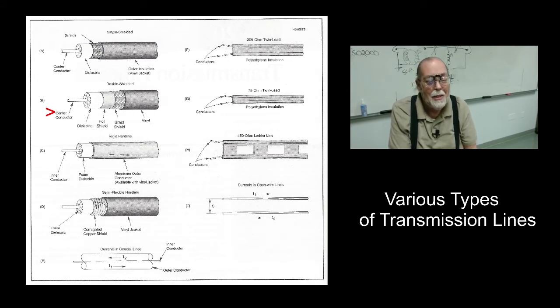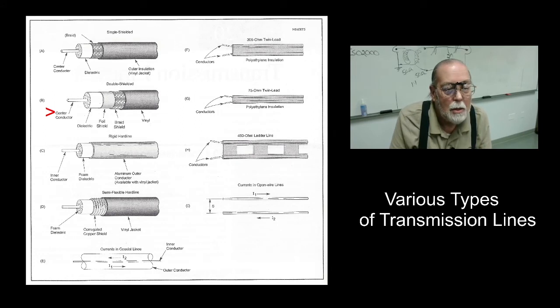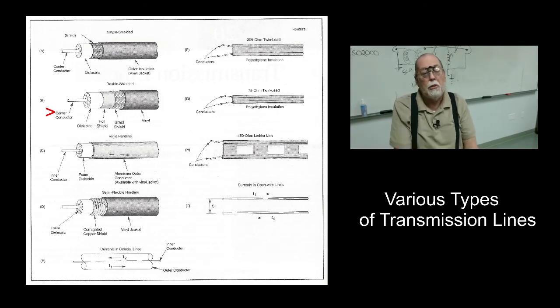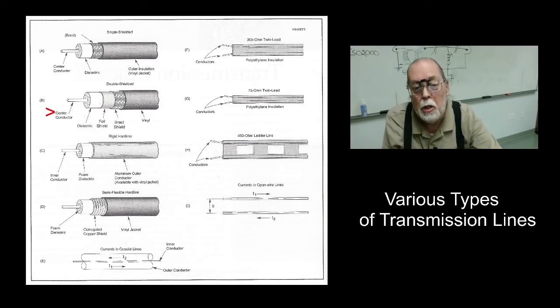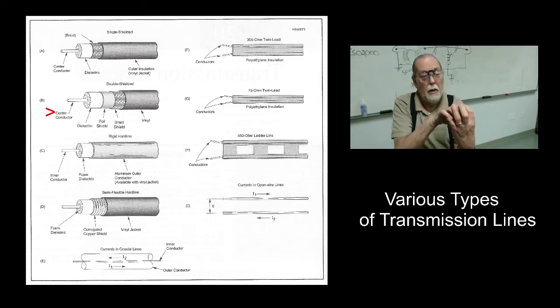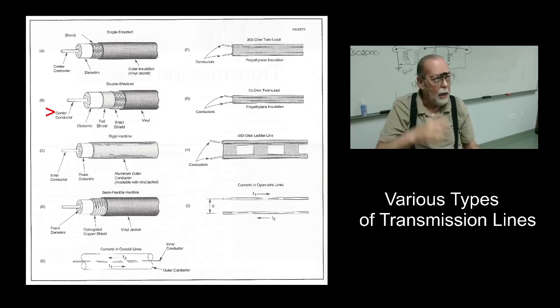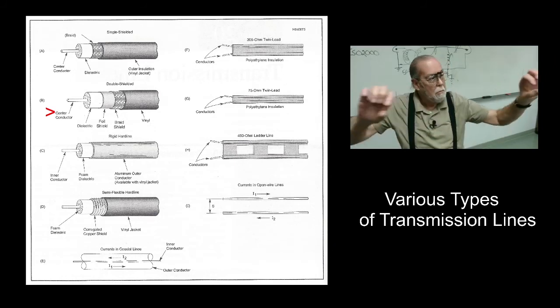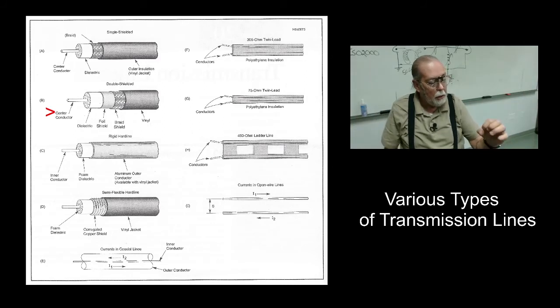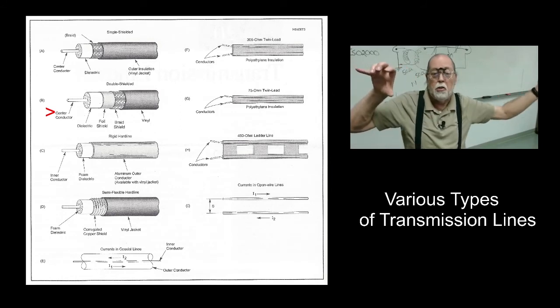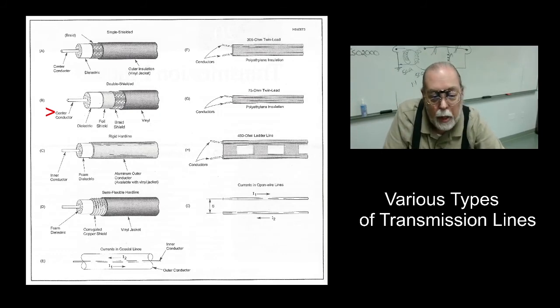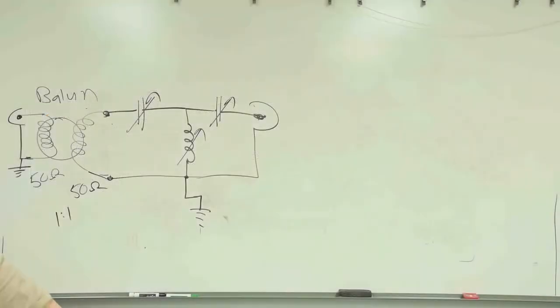Other question? So if they were to use, say, a glass or a ceramic insulator, that would improve or reduce the losses? What they do is air is the best, and so you use a disc. Imagine a rigid hard line there. Instead of having the plastic, you just have a disc every foot. I mean, you could make 1 inch copper pipe and then make glass or Teflon discs that just fit inside, and you fit these on a wire, then you slide that inside. Let me go back to the blackboard.